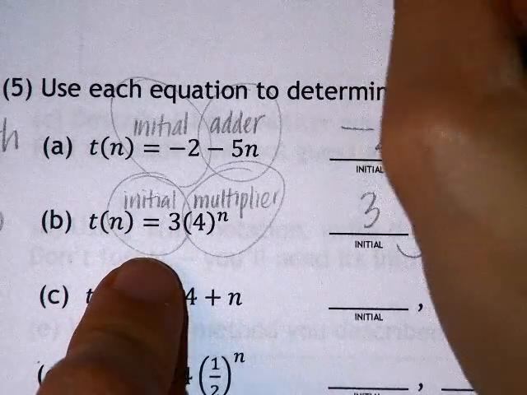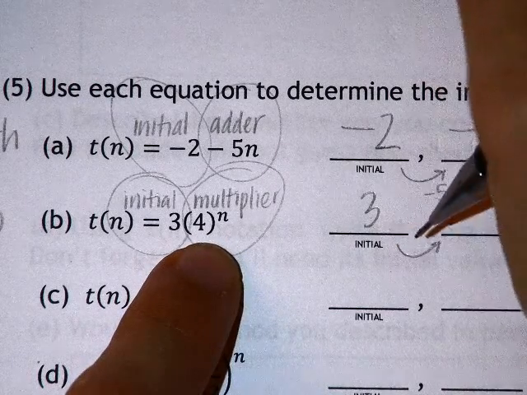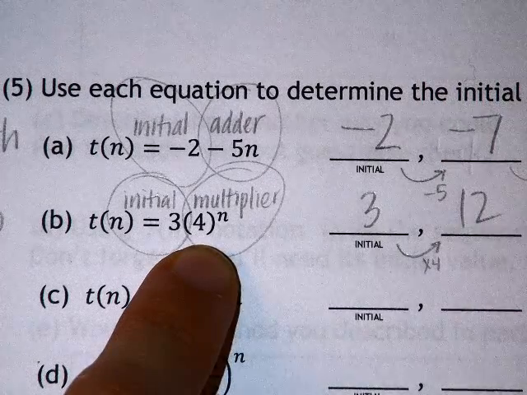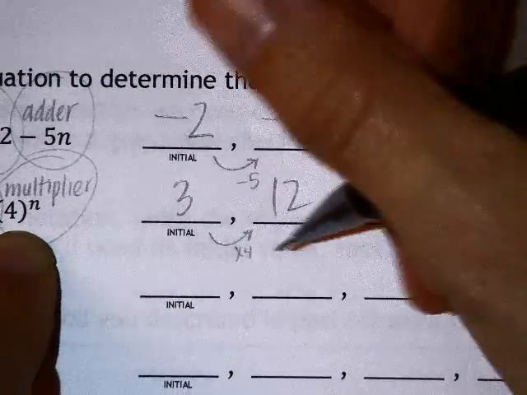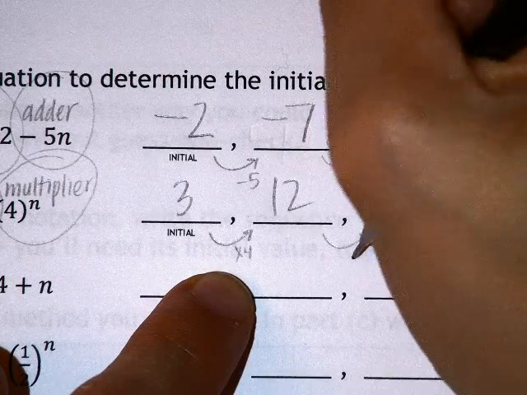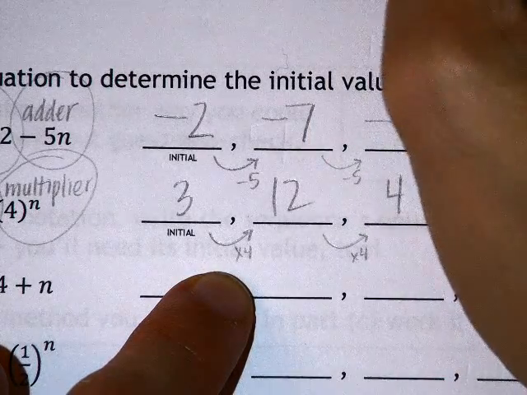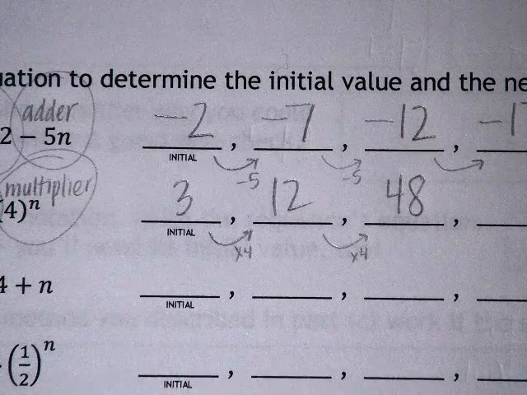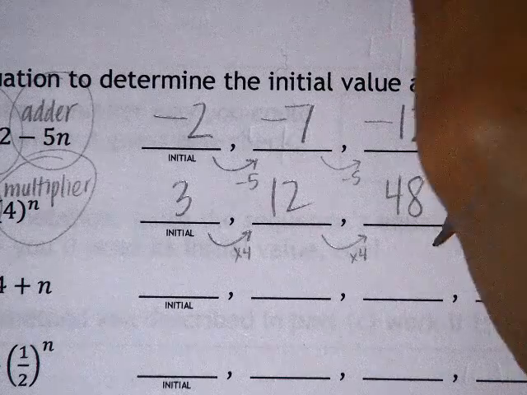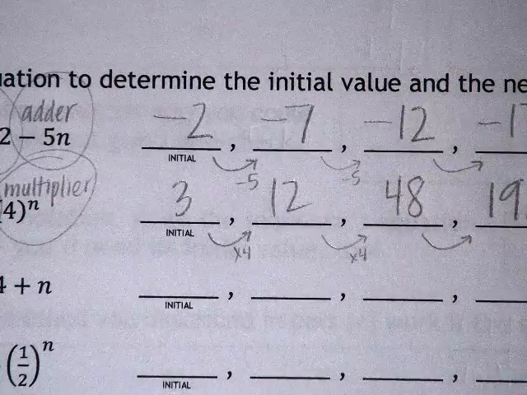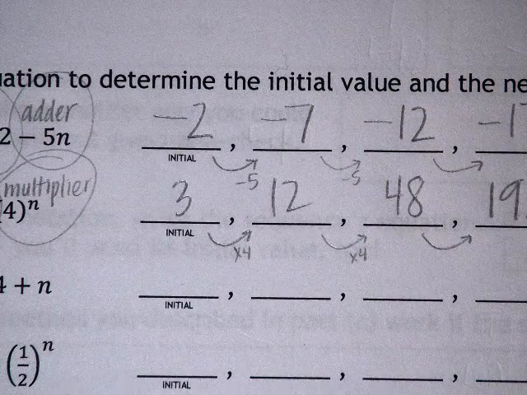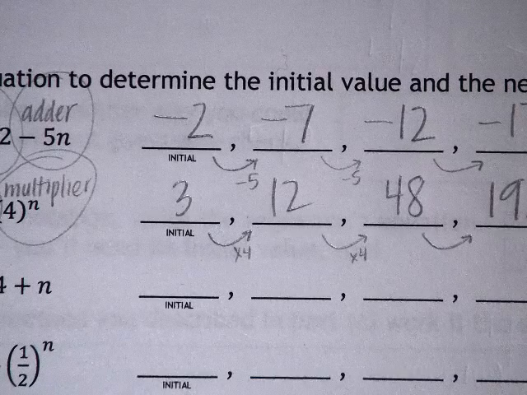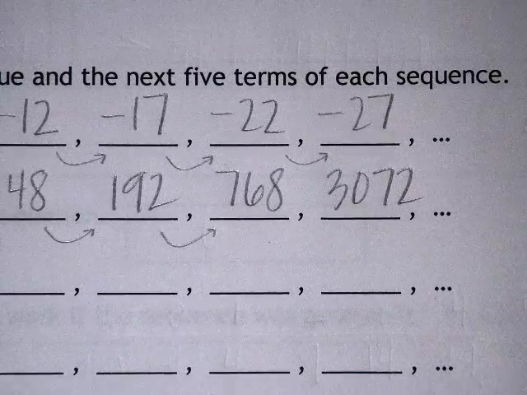The next term in the sequence is where the multiplier comes in. Multiply by 4 to get the next term. 3 times 4 is 12. And if I keep multiplying by 4, then in theory I can get all the rest of the terms too. If I multiply by 4 again, 12 times 4 is 48. And if I keep doing this, and you might need to get a calculator because the numbers do get a little bit big, 48 times 4 again is 192. Times 4 again is 768. Times 4 again is 3072. So, oops, couldn't see those, sorry.